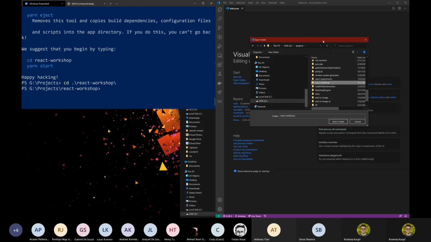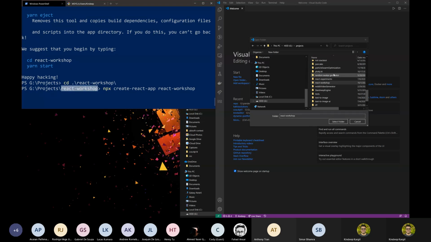Rick, where are you making it? So this is what we did. Go to any folder, create the React application, and in that folder, it'll be a new subfolder called this name. So I did it inside projects. So it created projects/React workshop.